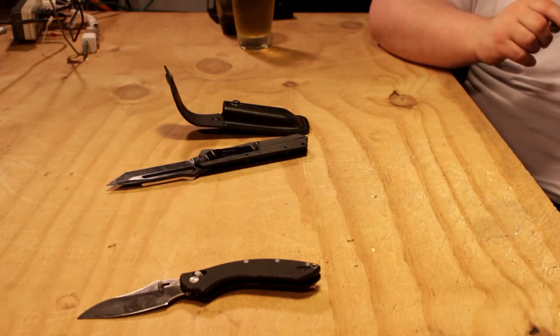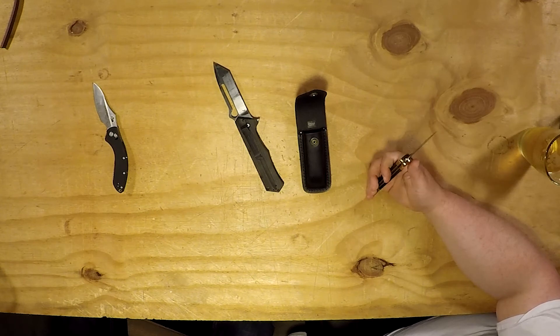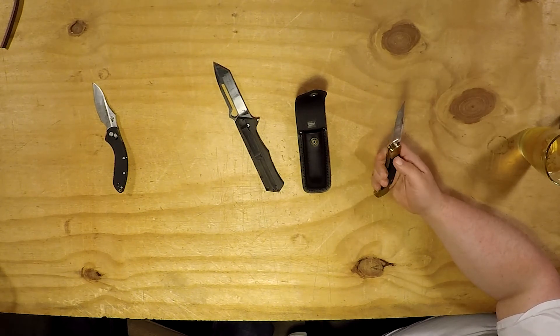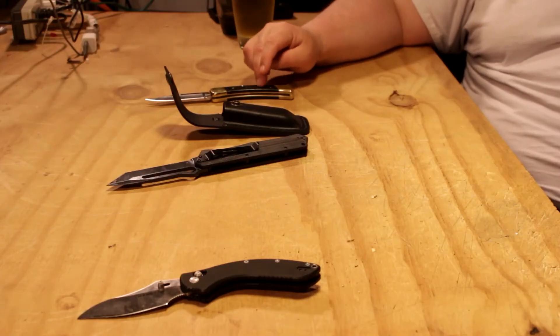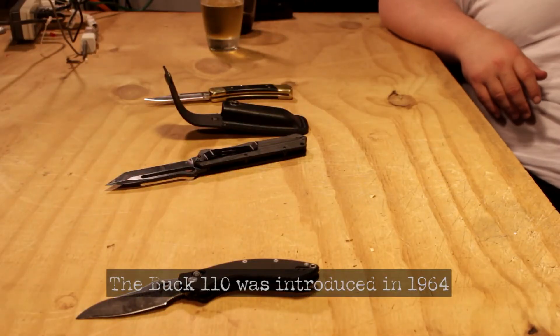Beautiful craftsmanship, and I'll be honest — with that lifetime warranty, I've always disliked this look because I associated it with cheap knockoffs and fake Bucks with coatings. But the one time you get the real deal, it doesn't feel cheap at all. It's kind of like a Civil War era feel — old school, Grandpa's knife. When this came out it probably was the thing people paid extra for. We're talking about a model that has barely changed since around '62 or '72. And when the blade is butchered, you send it off to Buck and ten dollars later you've got a brand new blade. I'm about to start going to flea markets and buying rusted-up Bucks.